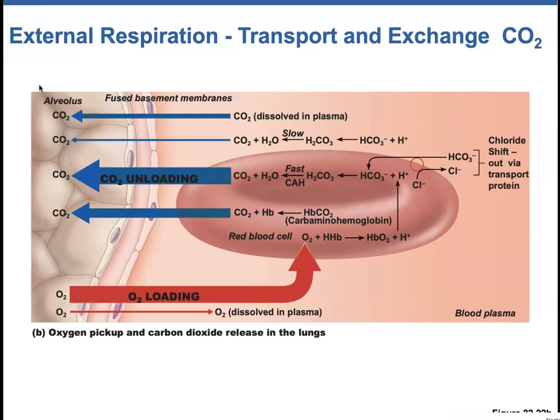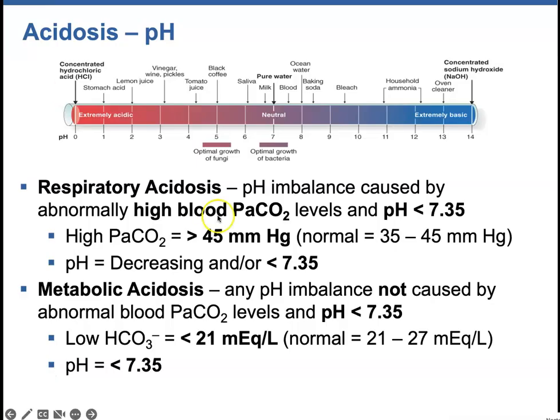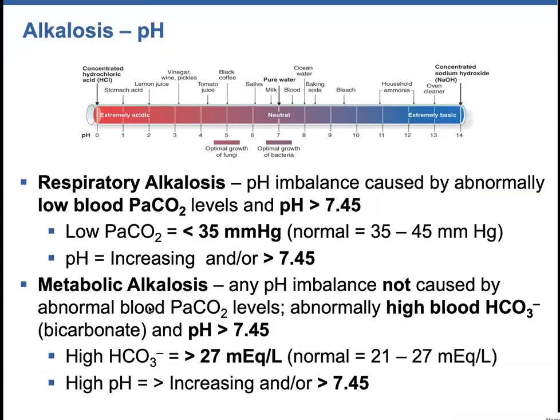All right? And so remember that metabolic acidosis is the problem from something other than a respiratory issue. So if you get scenario questions asking if they are in respiratory acidosis or metabolic acidosis, remember, if the cause of the problem was respiratory, it's respiratory acidosis. If the cause of the problem was something other than respiratory, so it was a metabolic issue, that is what's going to cause metabolic acidosis.